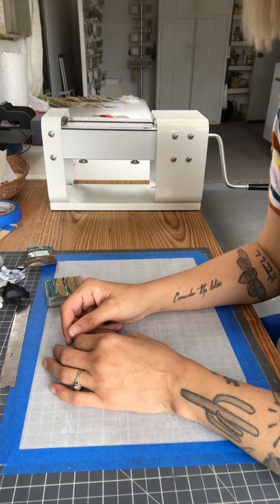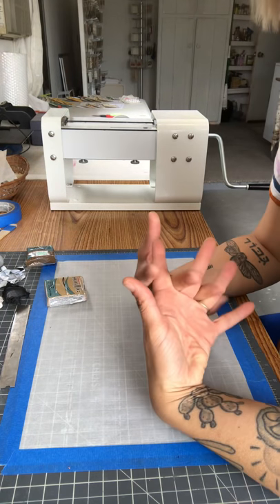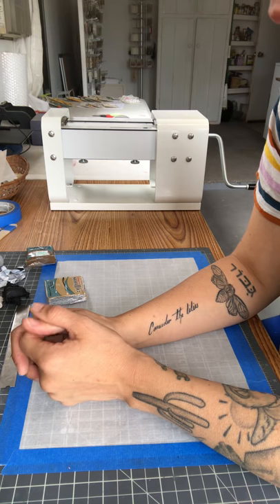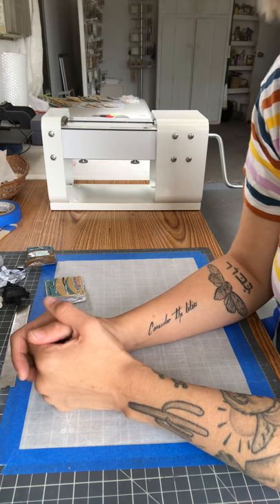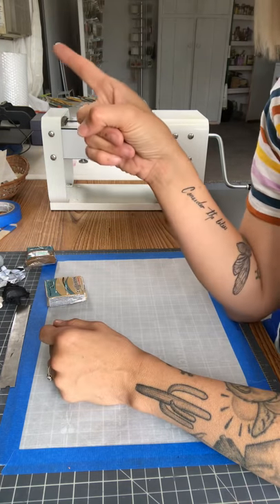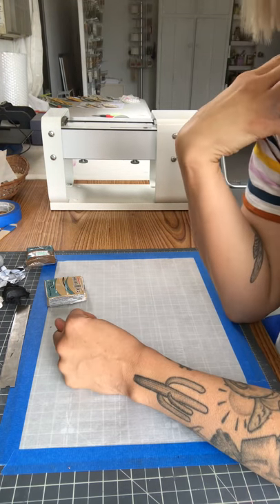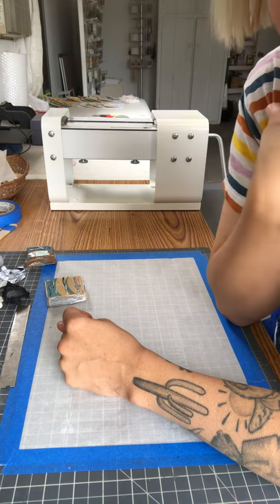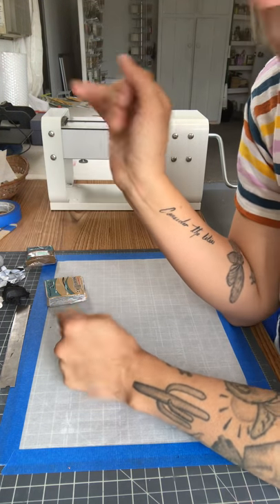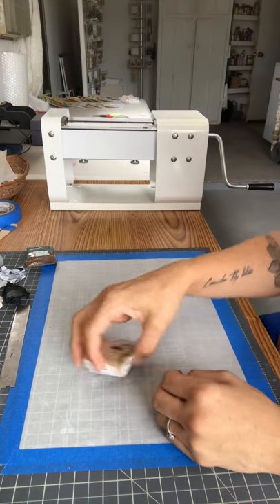All right Clay Hive, today we are talking tools and I figured I could also incorporate a slab because I need to make a slab of leopard print earrings for some orders. I have my wall air conditioning on because it's 98 degrees in Arizona, so I'm just gonna talk as loud as I can. We're gonna go ahead and get started and I'm gonna show you some of the tools I use as I make this leopard print slab.